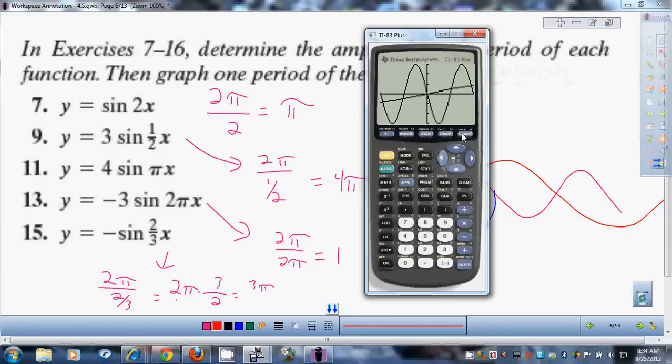There's the original. There's our new one. Now the original, from the one we first graphed for sine, starts at 0 and starts going up, right? This one starts at 0 and goes down, hence the negative. This one's going up very slowly because that's the normal pace. This one is going much steeper, much farther down because of the 3, and it's going much quicker because of the period. That's how all of these are affecting.